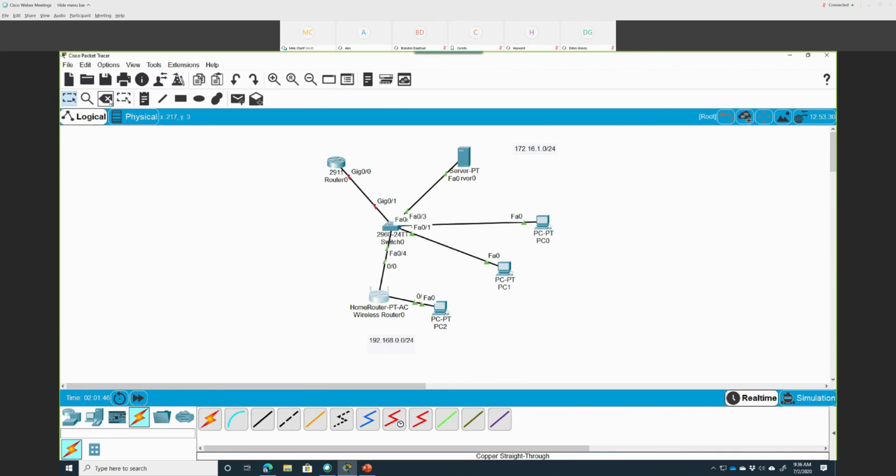Oh, sorry, my fault. They're supposed to get an IP address from the internet, but this is not on the same subnet.